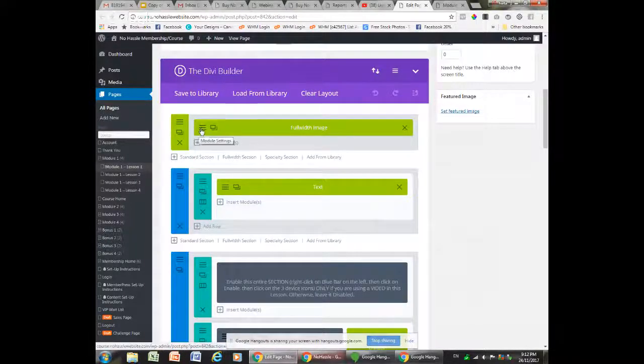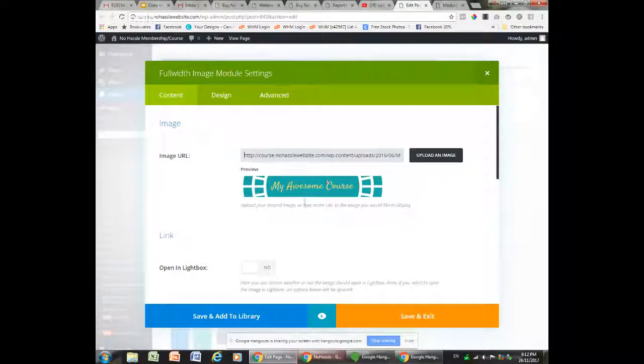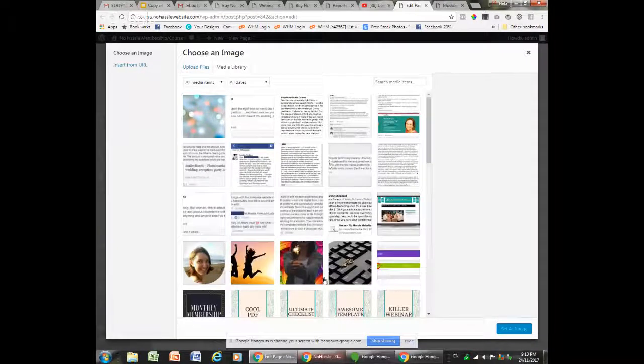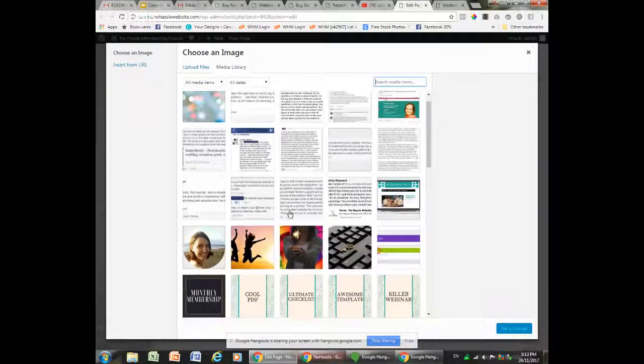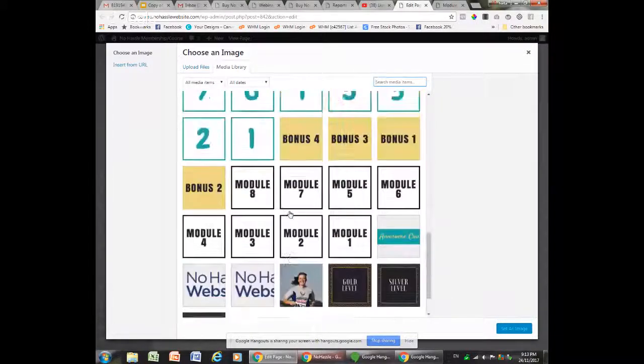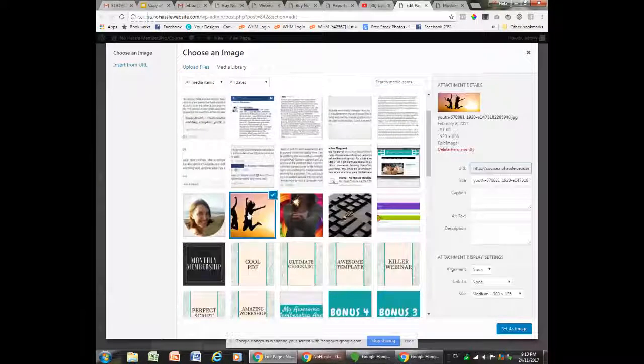So if I click here to edit this box, I will find this image. If I want to change it, all I need to do is click upload an image. I can then choose any of the images I already have or upload another one, right? And I can do it in exactly the same size that I have done the images. But let me just give you an example. We'll put this image there, okay? The same one. So it's a bigger image, but you'll see what I mean.